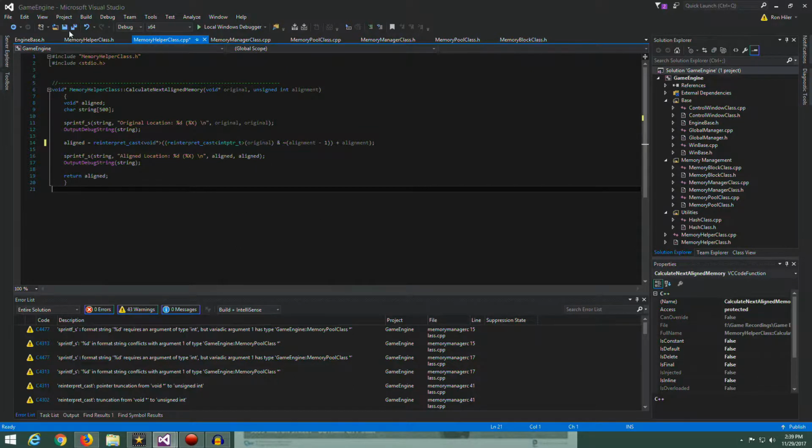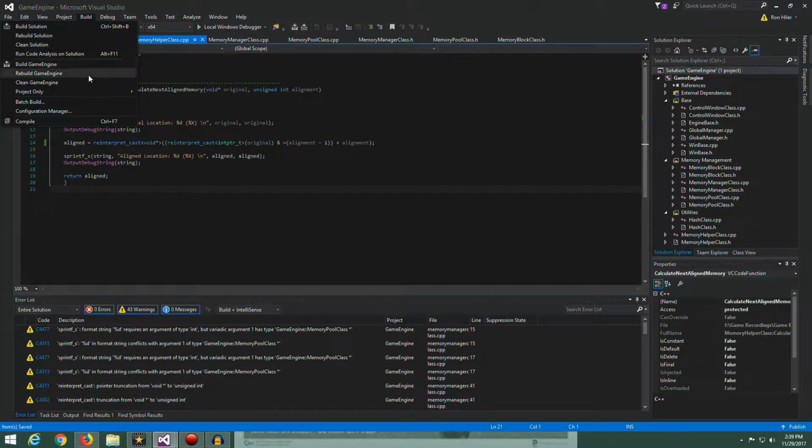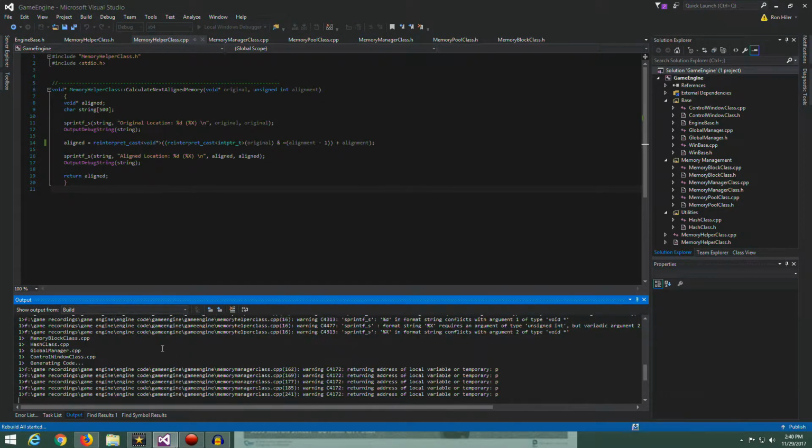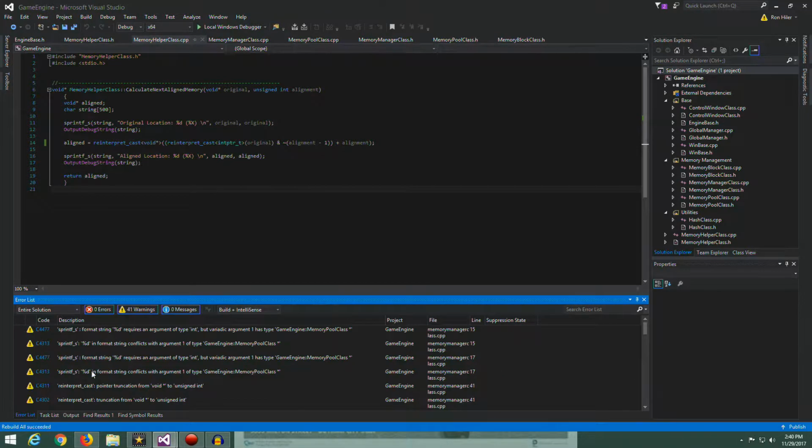That should be all I need for that for the moment. Let's rebuild that and see what it does. That should reduce my warnings by 2. So very good.